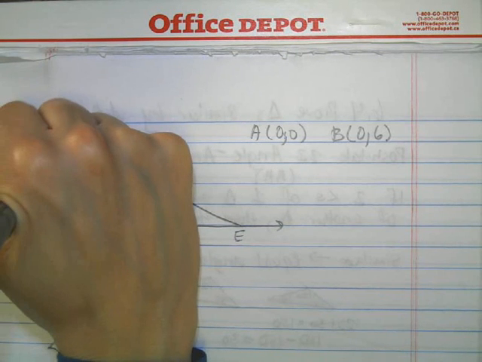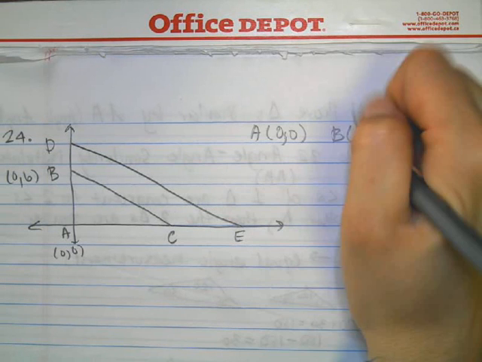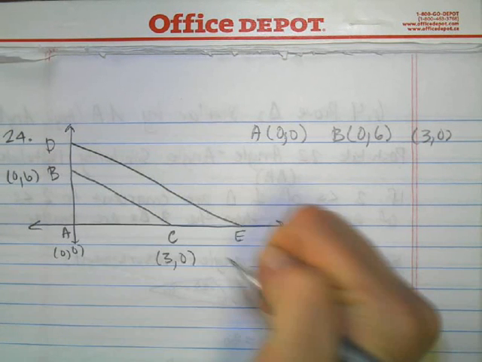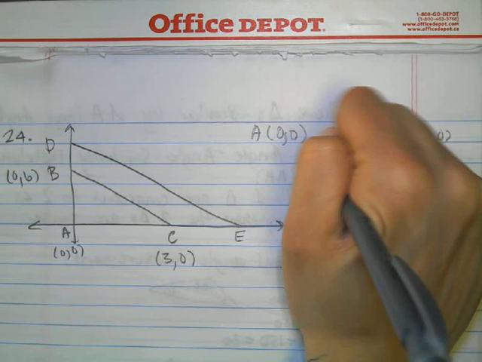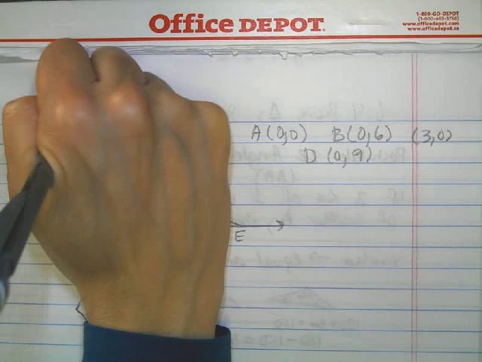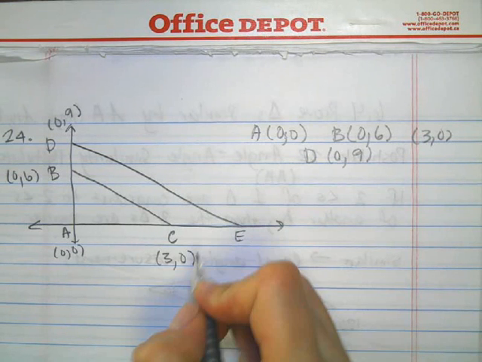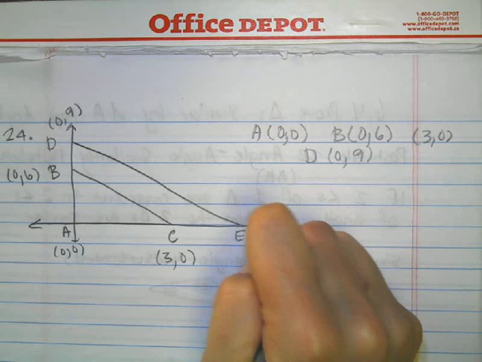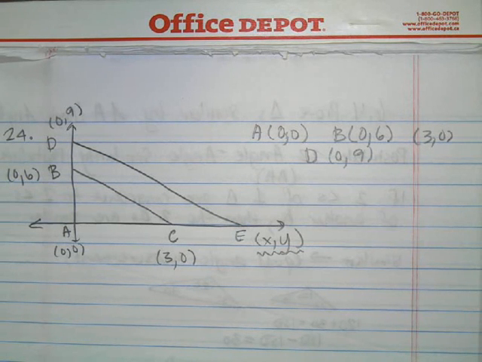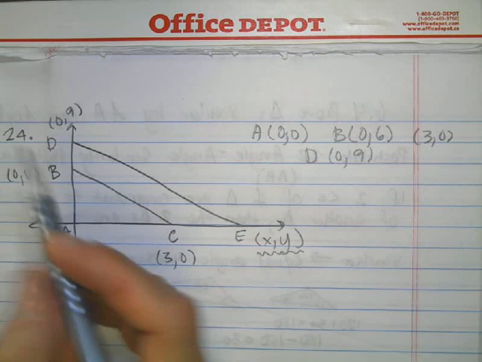So they want to find out what the coordinates of E are going to be to make these two triangles similar. Well, if these two triangles are similar, I'm going to write a similarity statement first. The similarity statement says ABC is congruent to ADE. I'm sorry, is similar to ADE. So that means I can say AB over AD equals BC over DE equals CA over AE. You know where it says in parentheses period, is that for C? Yes.